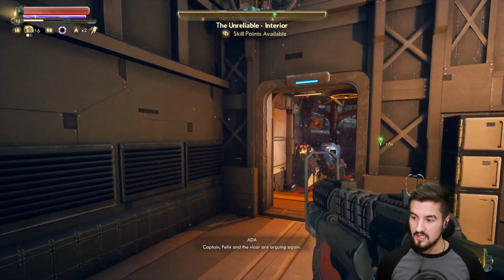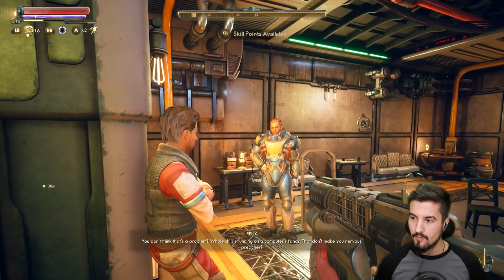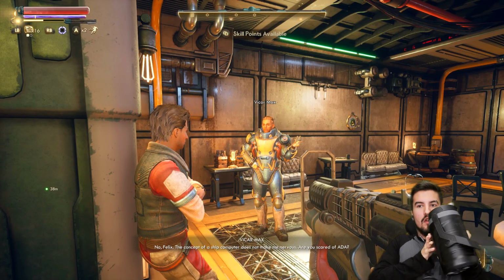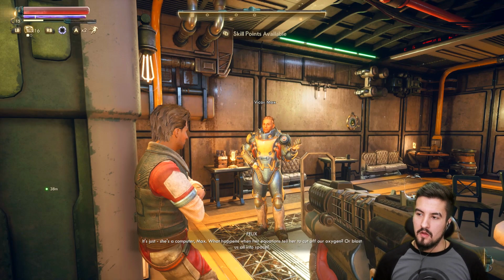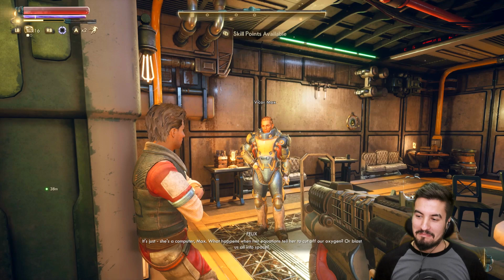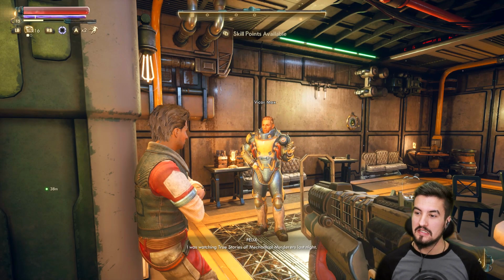Captain, Felix and the Vicar are arguing again. Sure, we could quickly listen to this rambling. Understood. You don't think that's a problem? Whole ship's running on a computer's fancy. Then I'll make you nervous, Preacher? No, Felix. The concept of a ship computer does not make me nervous. Are you scared of Ada? I ain't scared of Ada. Good. I'm glad we cleared that up. It's just, she's a computer, Max. What happens when her equations tell her to cut off her oxygen? Or blast us all into space? Felix, Ada is not sentient. She can't act out of a sense of malice. Where do you get these ideas? I was watching True Stories of Mechanical Murderers last night. One of these days, I'm going to make you read an actual book.